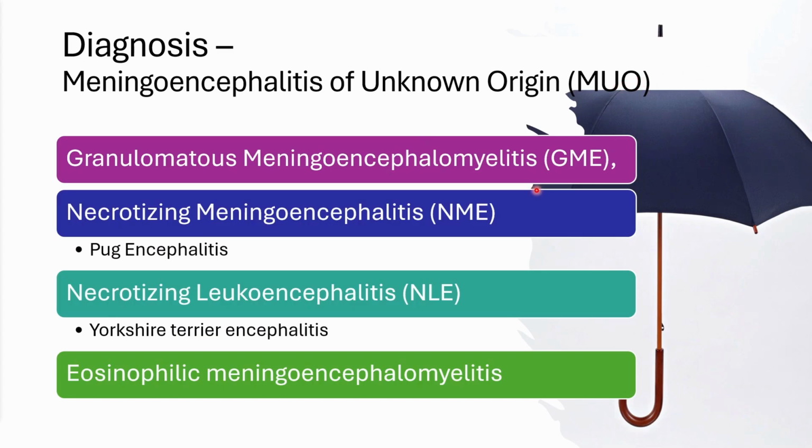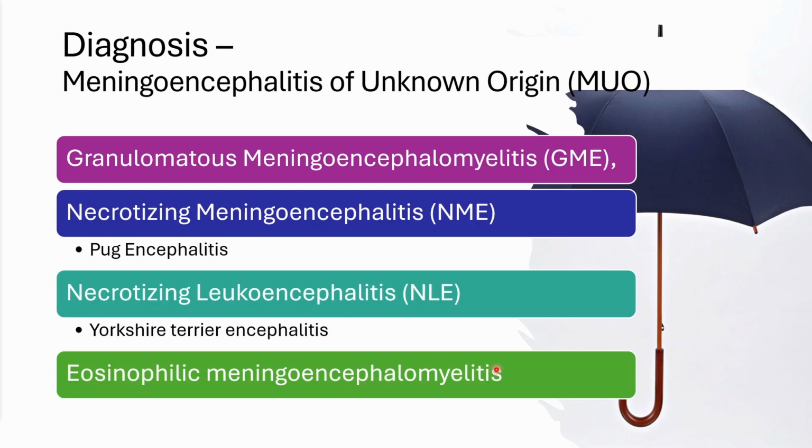And this is a big umbrella term for a number of different diseases which are actually diagnosed on post-mortem, which isn't a lot of good for most of our dogs. So the big names correspond to the appearance that you see underneath the microscope. So granulomatous meningoencephalomyelitis is associated with granuloma type lesions. Necrotizing, well, it stands to reason that's associated with necrotic lesions. Necrotizing leukoencephalitis is more involving the white matter, and interestingly, sometimes we see breed association with that, and it's been referred to as Yorkshire Terrier encephalitis in Yorkshire Terriers, and of course we have a Yorkshire Terrier there.